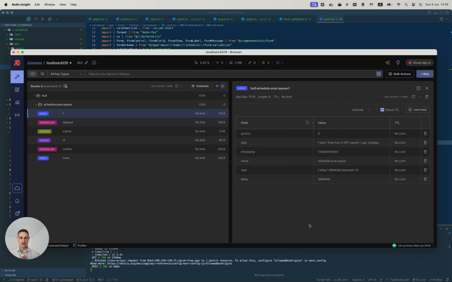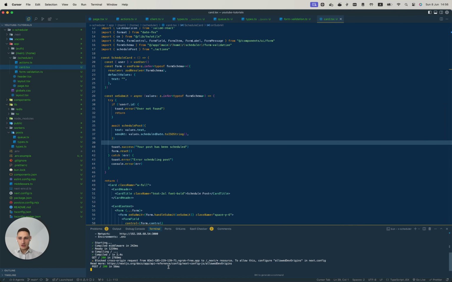So we are gonna create a worker with the BullMQ library, so it can connect to this Redis instance and listen for specific events, and once the event delay time is finished, and it means if I schedule a post for 4 p.m. and now it's 4 p.m., the worker will pull the event data, and we can execute some functionality inside this worker. So let's just create inside this folder.